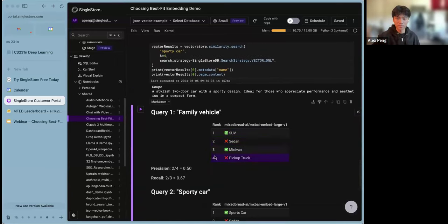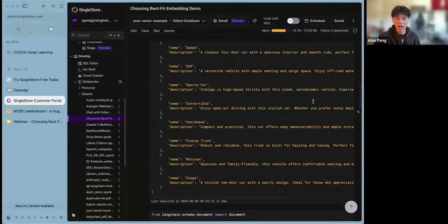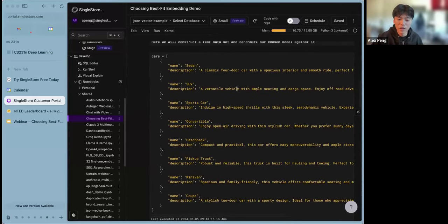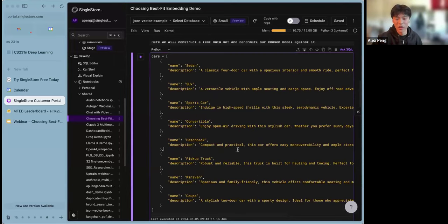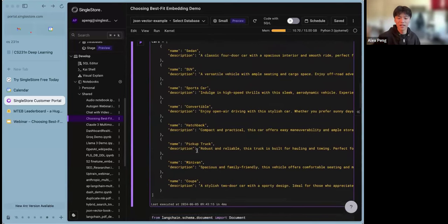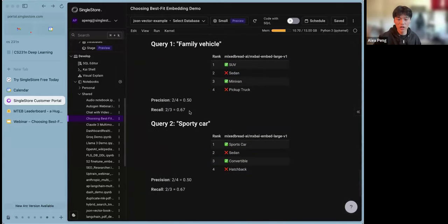And then, sorry, I'm just going back to the list of documents here. If we also define, and I should have mentioned this earlier, a hatchback as also a family vehicle, right? So in our case, the most relevant documents are SUV, minivan, and hatchback, right? And we've returned SUV and minivan, then our recall is actually a bit better. It's 2/3 or about 0.67.